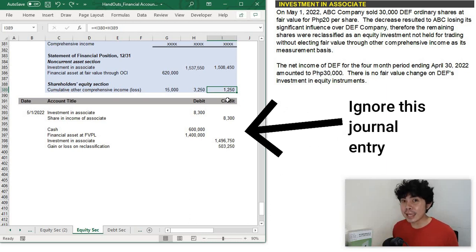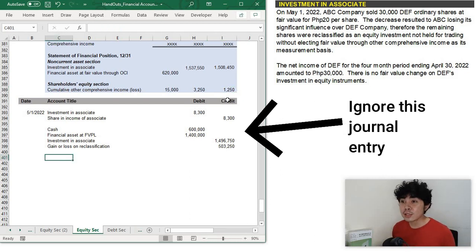So, para tanggalin yan, same procedure kung paano siya tinatanggal ni associate. Since ito ay galing sa investment in equity ni DEF, at alam naman natin na kapag ang equity instrument ay classified as FVOCI, yung OCI na nire-record ay hindi nire-recycle. Ibig sabihin, dinediretsyong sinasara sa retained earnings. Kaya ganun din yung gagawin natin dito. So, itong 1,250 na yan, since yan ay related sa equity investment ni DEF classified as FVOCI, hindi natin i-recycle. So, yan ay diretsyong isasara sa retained earnings.